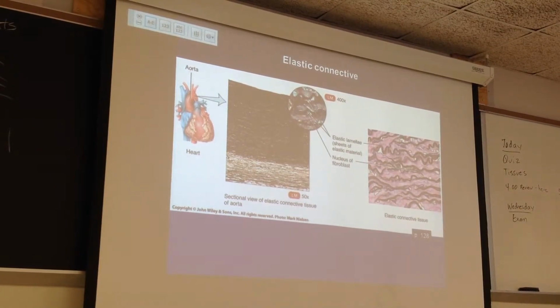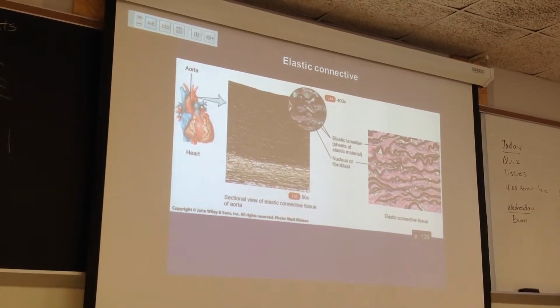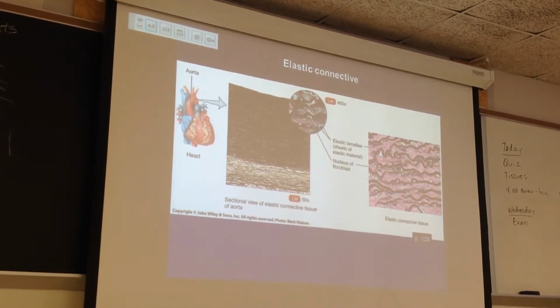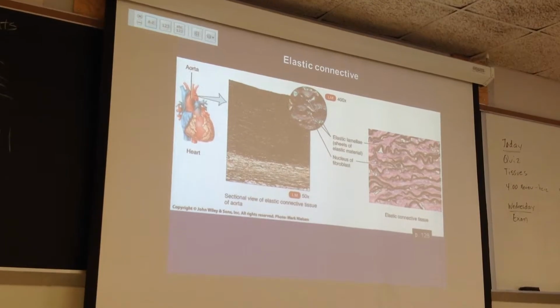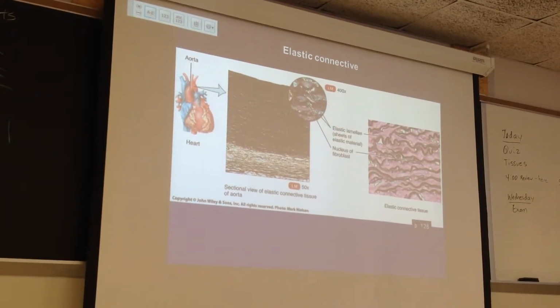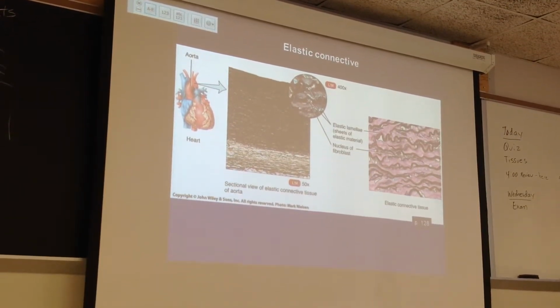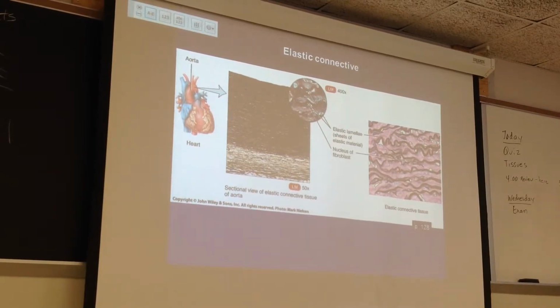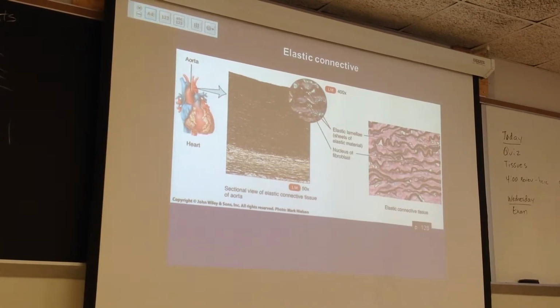Very stretchable. What about cartilage? Cartilage, there are some kinds of elastic cartilage, and we'll get to that in a minute. And that is coming up here in the next couple of slides too. There's multiple kinds of cartilage, and some of it's very stretchable elastic as well. Would that be dense or loose? It's something different. It's not in the category of either one of those. So we've got some kinds of loose connective tissues which are sort of general everywhere in the body, some dense connective tissues which are kind of generalized and everywhere in the body, and we've got some specialized ones. We generally consider cartilage, bone, and blood as kind of the specialized ones.